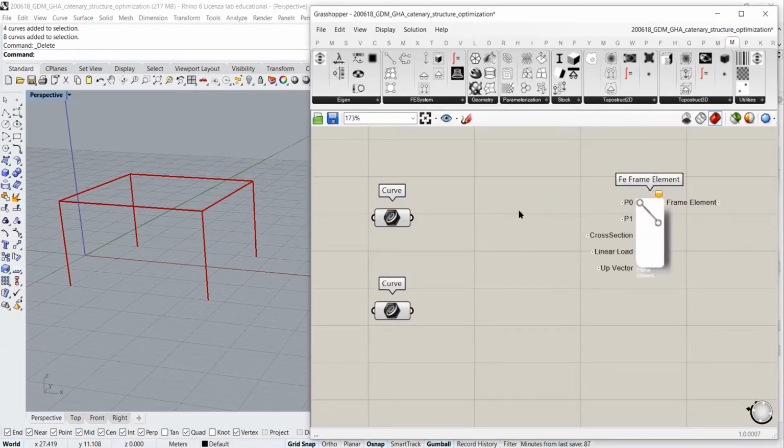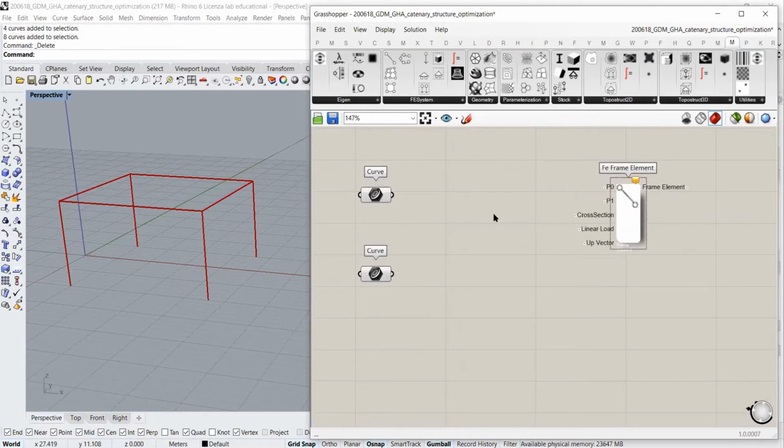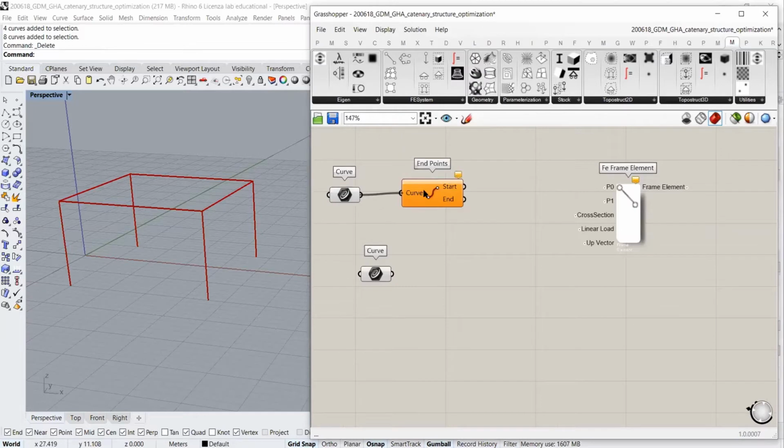And the FE frame element, unfortunately, which is something that actually I would have optimized somehow in the plugin development, you see that it doesn't accept curves or lines. It asks for the initial start point and end point of each element. So what you must do here is take this, calculate the endpoints. So you have the P0 and P1 inputs and plug them here.